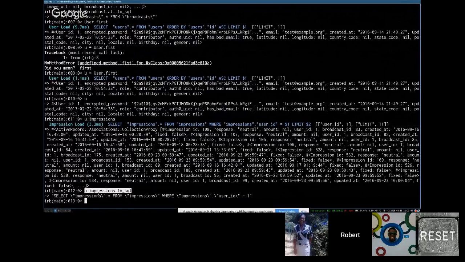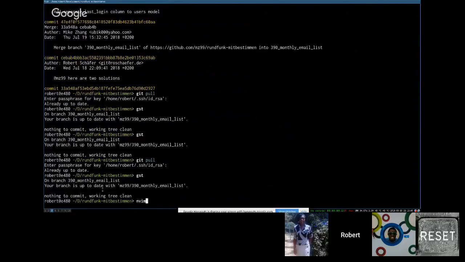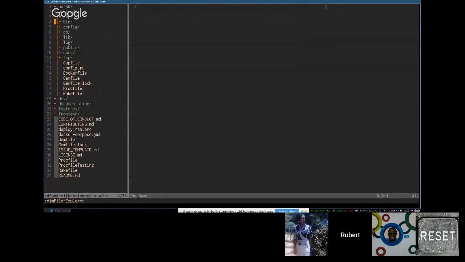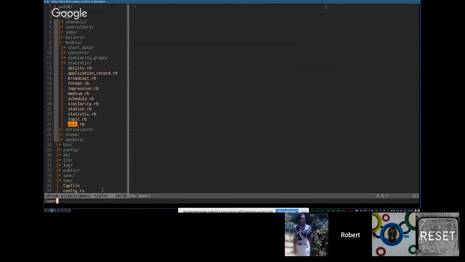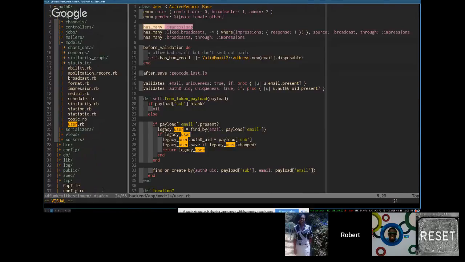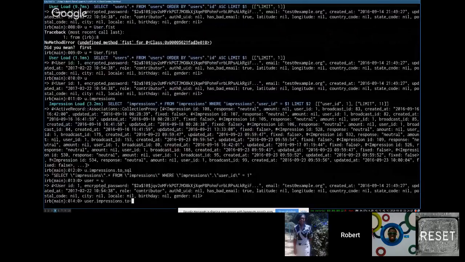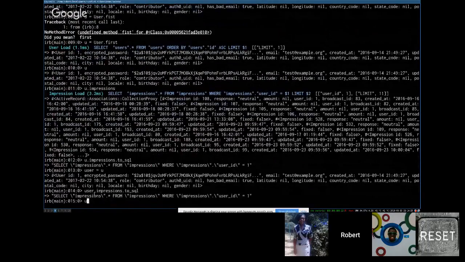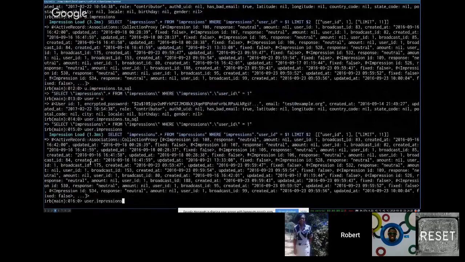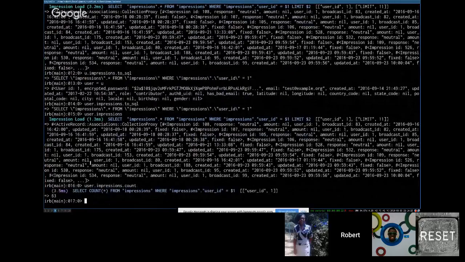We have our model Impression, and we have our user, and we have this connection. In the code, we can see it here. In the user model, this one here, has_many :impressions, means that one user can, if you have a user, you can say .impressions, and that will give you all the impressions of that user. Okay. Right? This is what we do here. Like u is our user. Actually, user is much better, right? No abbreviations. Okay, but if I say user.impressions, this will give me 63 impressions. This is the join model between broadcast and user.